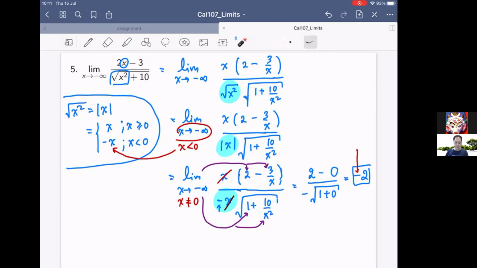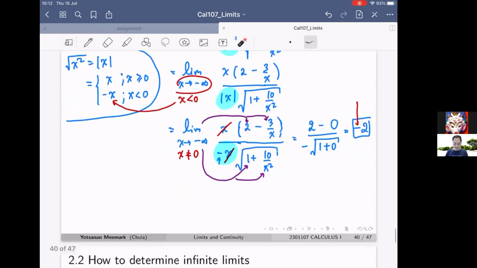Okay, so this one, a square root is always positive, right? And then if you plug in a negative number here, it will be further negative, right? So it is a negative over a positive, so the answer should be what? Should be negative. So if you got the positive answer, you should know that, hey, something's wrong.